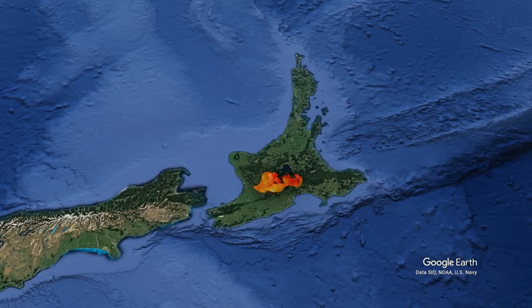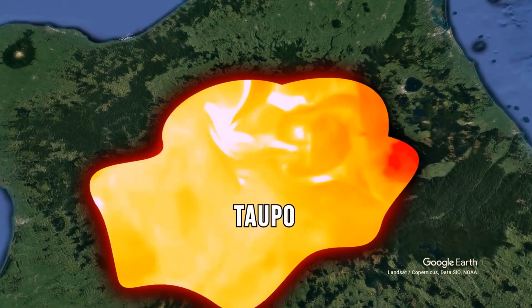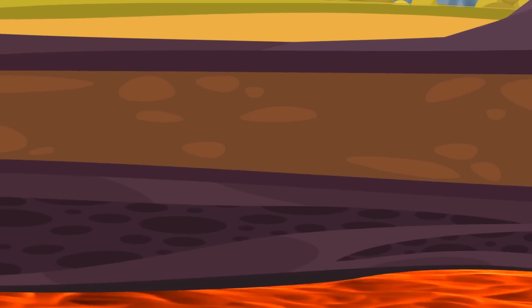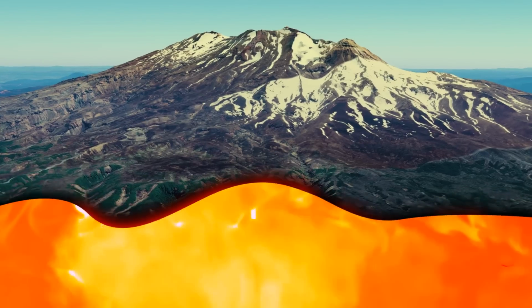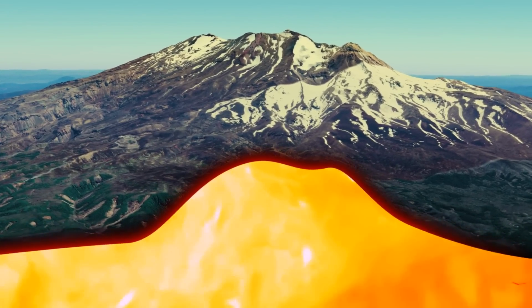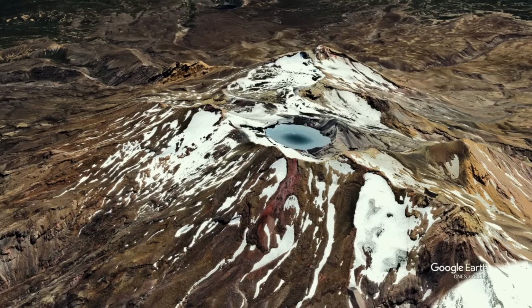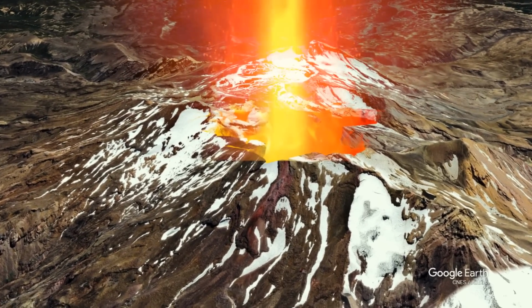Scientists have also found evidence of magma hiding under volcanic areas, like under the Taupō volcanic zone in New Zealand. This magma can spread out horizontally for long distances, but is still just a local feature. Even if we consider all the magma under Taupō as one system, it's not connected to other volcanic areas like Indonesia or the Philippines. Because the great majority are isolated, volcanoes can't sync up to erupt at once.